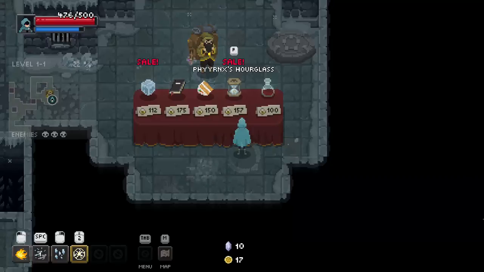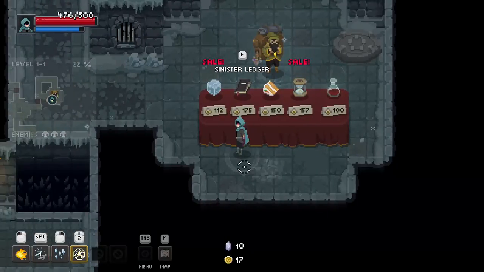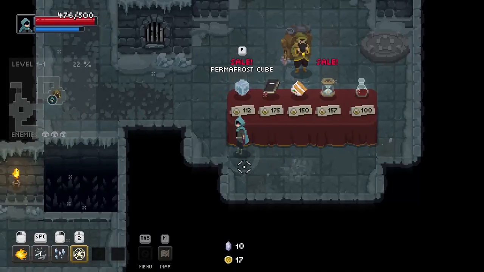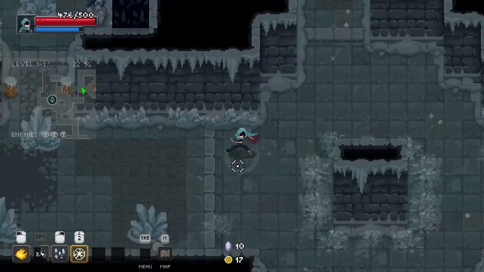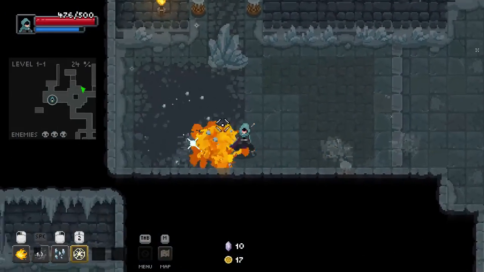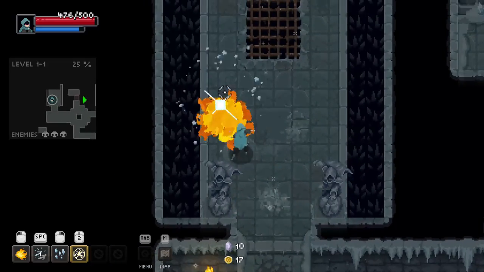Right. You remove cooldown on all Arcana when you get hurt. There's the Carrot Cake, we know that one. The Ledger is the one where you build up a damage bonus, but you lose it if you get hit. And then the Permafrost Cube gives you a chance to freeze enemies. So I'm not impressed. I am definitely looking to play well, not take a gajillion damage, and buy a good Arcana out of the Arcana shop.